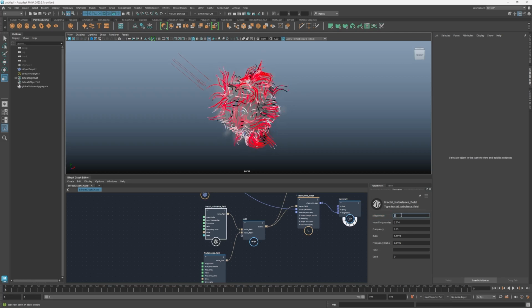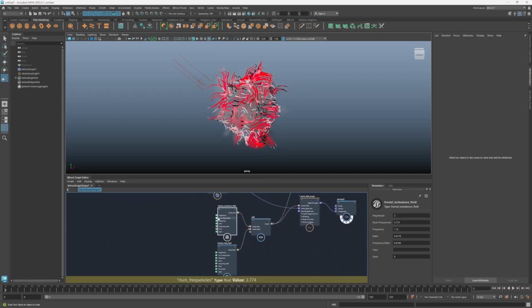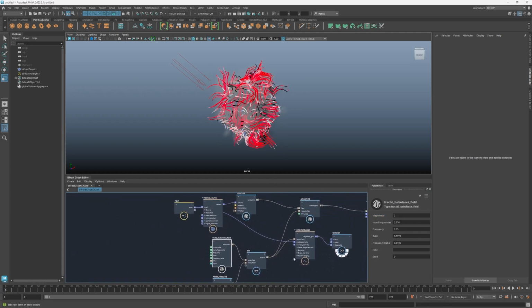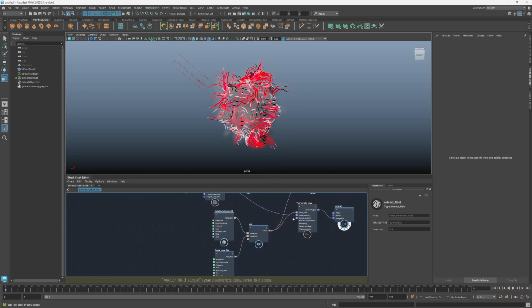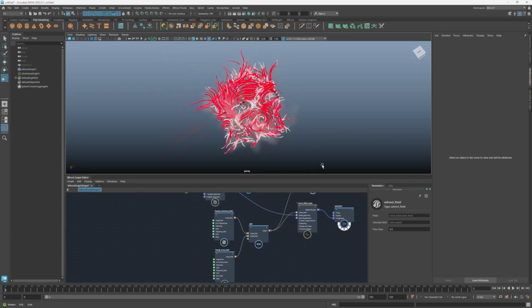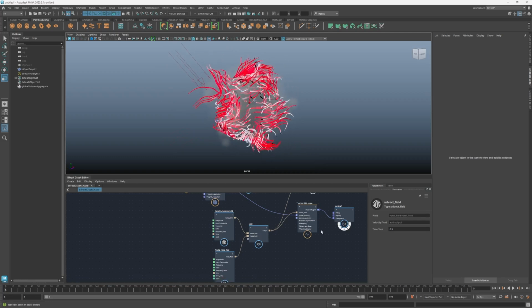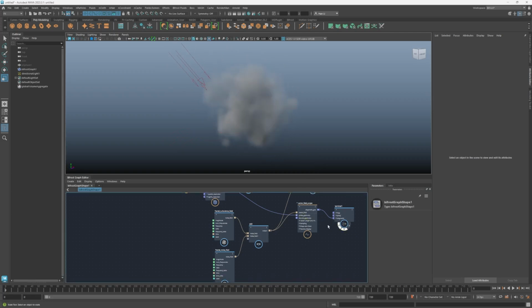So if I have this fractal noise field, it allows for a lot more complexity. I'm basically adding more complexity to this fractal turbulence field before I add vector. And this field is a really great way to visualize and get a sense of how things are moving. And I could just turn this off if I don't want to see it.